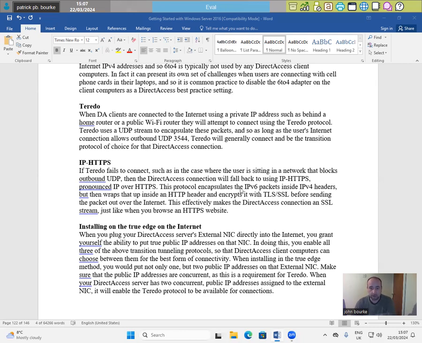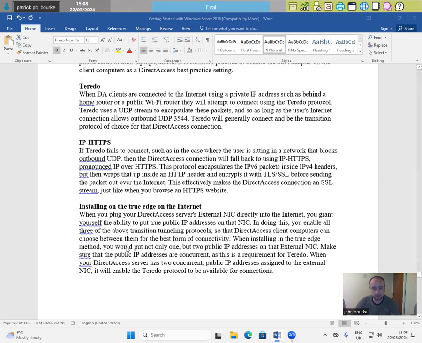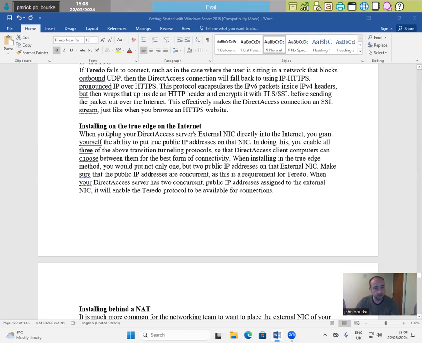This protocol encapsulates the IPv6 packets inside IPv4 headers, but then wraps that up inside an HTTP header and encrypts it with TLS/SSL before sending the packet out over the internet. This effectively makes the DirectAccess connection an SSL stream, just like when you browse an HTTPS website.